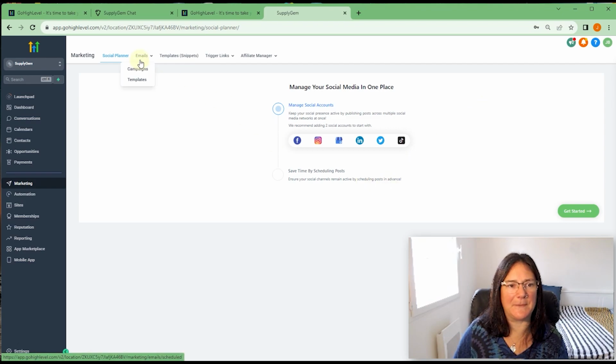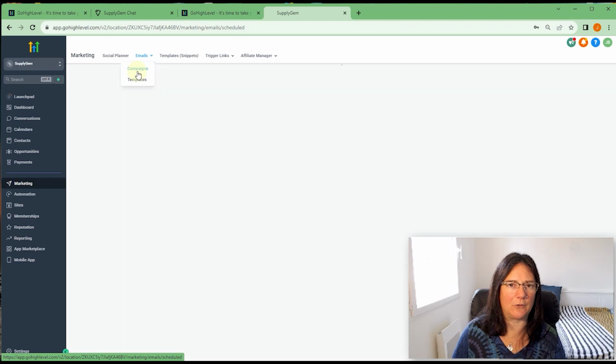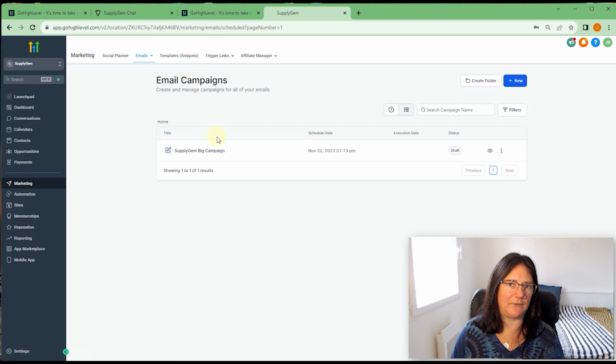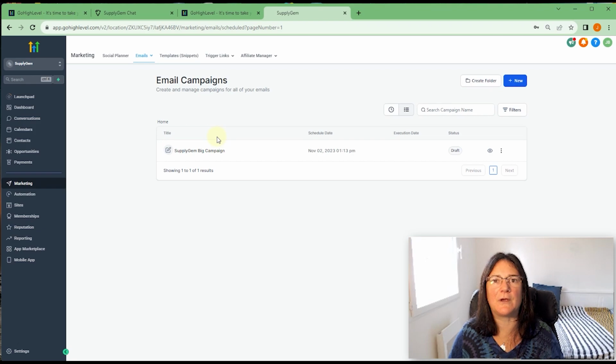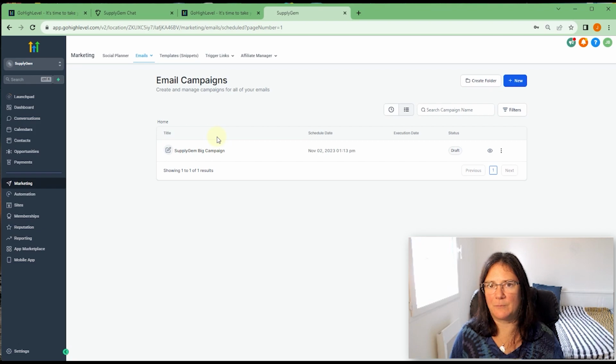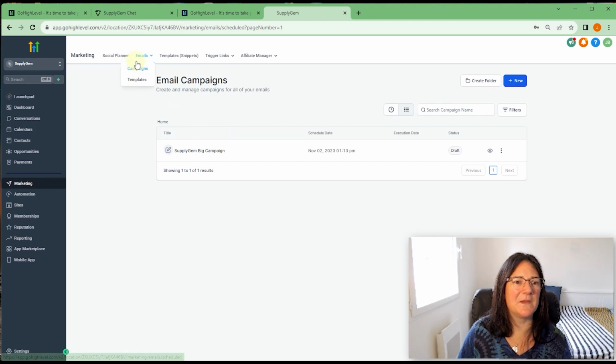Over here you've got the emails tab as well. So this is where you can create your email campaigns. Campaigns can be as short or as long as you want. So you can create single email blasts to send out to groups of contacts. You can schedule them to be sent out, or you can create whole multiple email campaigns, so chains of emails, and you can automate the whole lot. So everything can be done completely on autopilot.